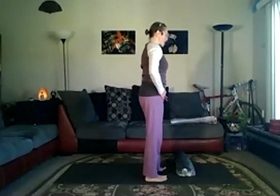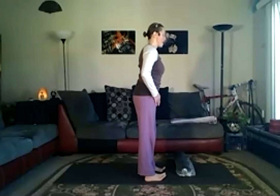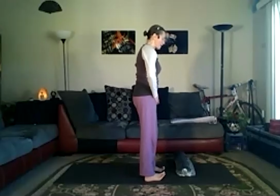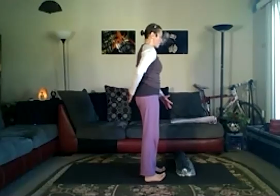Invite your hips back, so the outer hip bone lines up over the outer ankle, butt out a little bit. Breathe the low back ribs, the lowest ribs, back in line with your sacrum. And then ramp your chin back, skull in line. Put one hand on your belly, one hand on your sacrum.